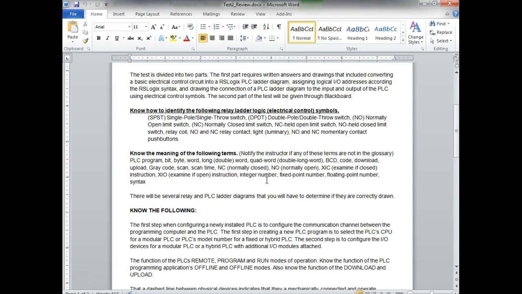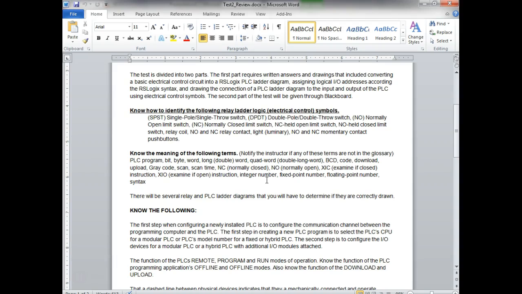So ASCII is the American Standard Code for Information Interchange. We have these binary numbers that we use to represent the English or Latin alphabet. Then we have download. What does download mean in a PLC? Yeah, this is backwards from what you're used to, and this is the problem we have, because on the internet you download and upload all the time.